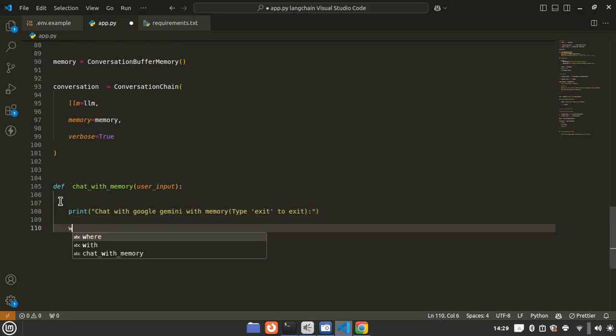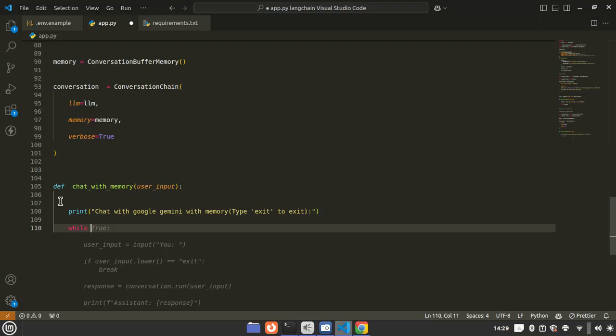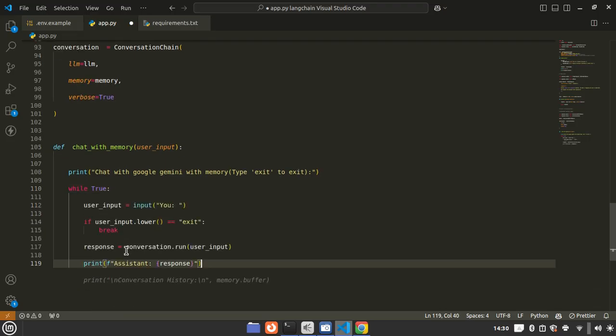Yes, then I can come up with a loop, then say while True, user input is equals to input. If user input dot lower is equals to exit, break.